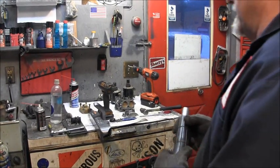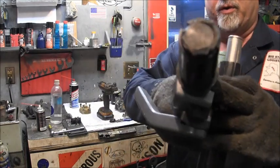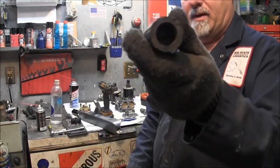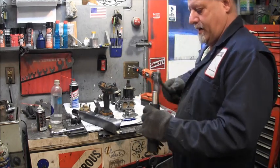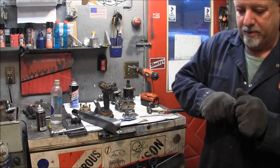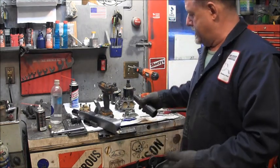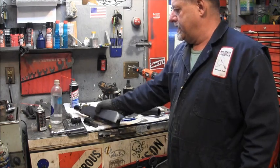Okay, I pried this off of here. You can see there's where it was broke. Now I've got to punch the rest of it out. I'm using a socket. Stick it in there, and I should be able to hammer that out. There it goes. I'll pull out my socket. So now I've got a nice rubber thing that I'll trim.